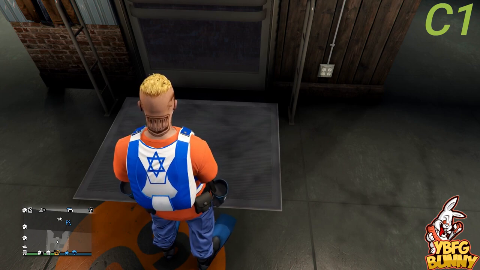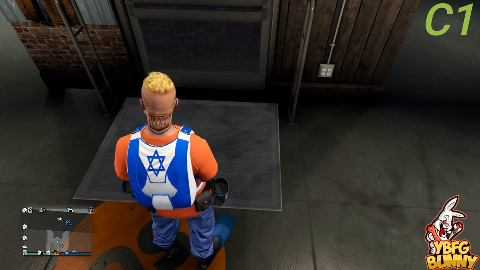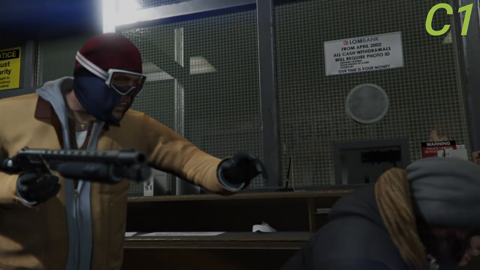Now we're gonna hit the light switch, hit Netcut or clumsy. Boom, log into our console two. And we're gonna do the same thing we've been doing from the beginning of the video until the end. So I'm gonna go into invite only. Once you load into invite only, put on your C2 outfit and log out. Go back to story mode and log out.